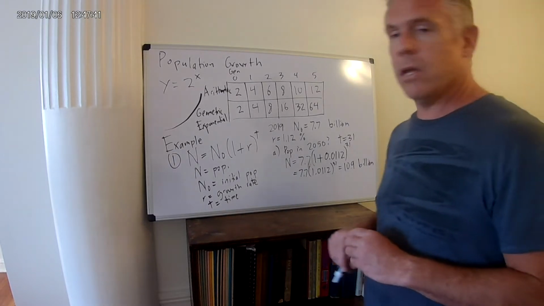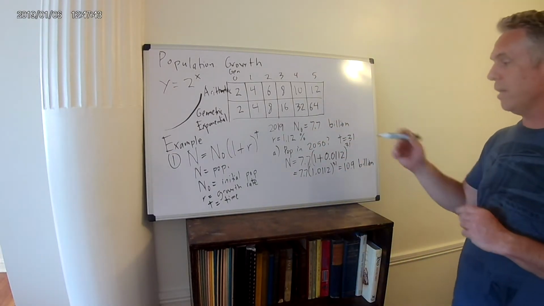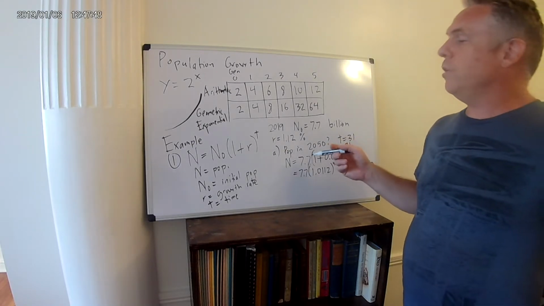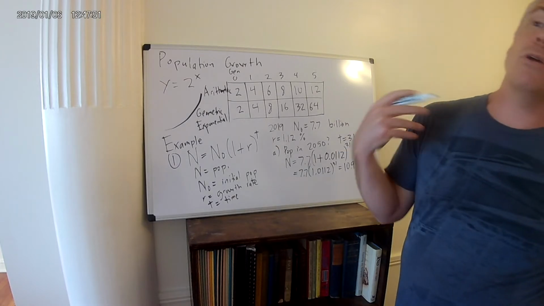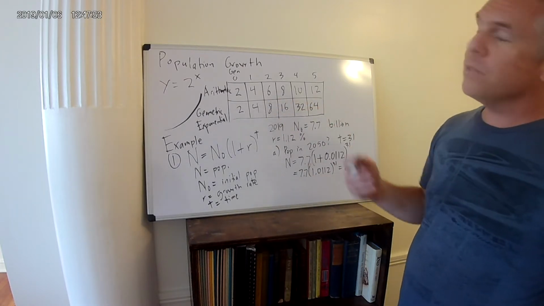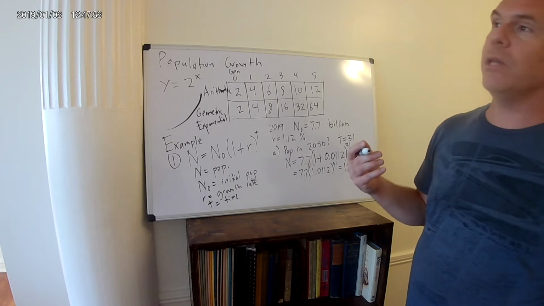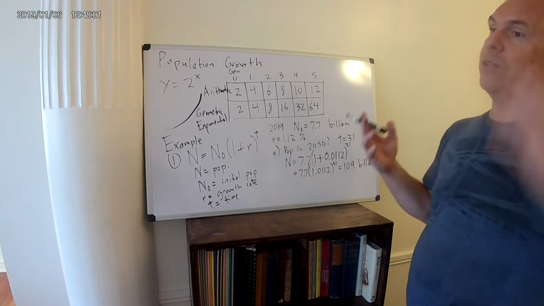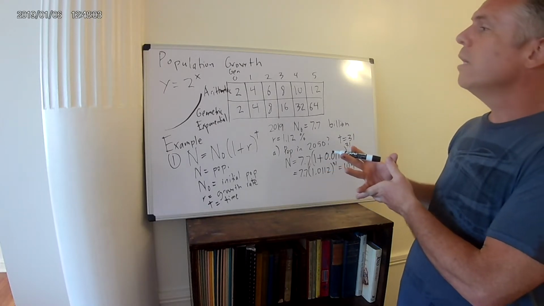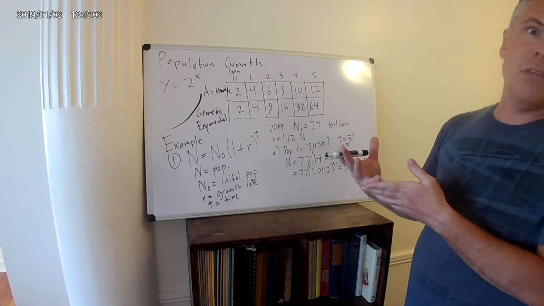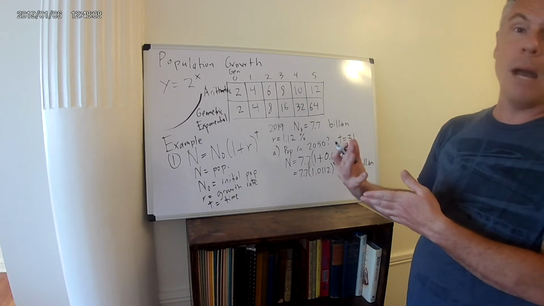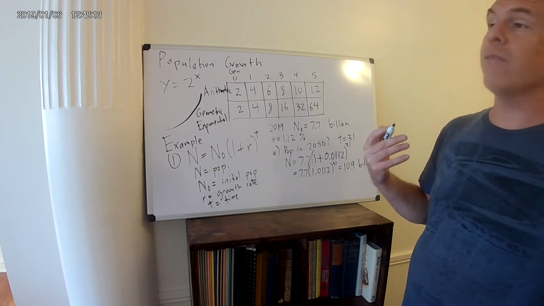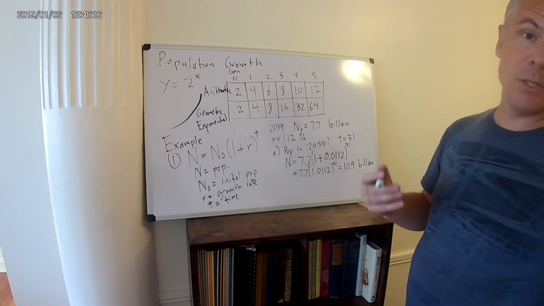All right, let me talk about a couple caveats to this. One thing to be aware of, there's a couple assumptions here. One assumption is the world population grows exponentially. And that's the assumption today. In reality, populations eventually can't grow exponentially forever because if you imagine you had a desert island and you had a population growing, eventually you would run out of space and natural resources, and that would limit your population growth. So world population can't grow exponentially forever. We'd simply run out of room. But this is a good assumption at this point in time.